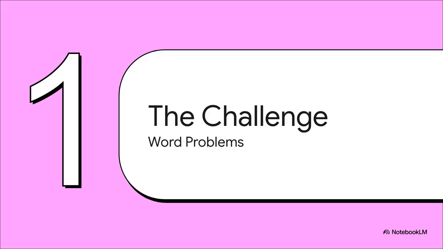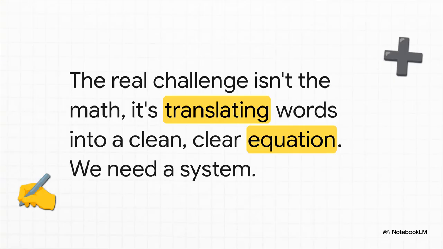I mean, let's be real for a second. The challenge with word problems isn't usually the math itself, right? It's not the multiplication or the division. The really hard part is figuring out what you're supposed to be multiplying in the first place. And that's the whole secret. It's not a math problem, it's a translation problem. We just need a reliable way to turn that story into a clean, simple math equation. And this method we're talking about, it's the key. It's how you crack the code every single time.